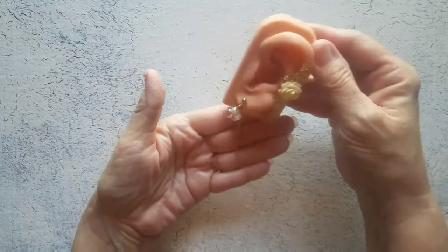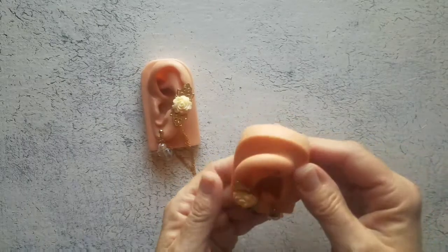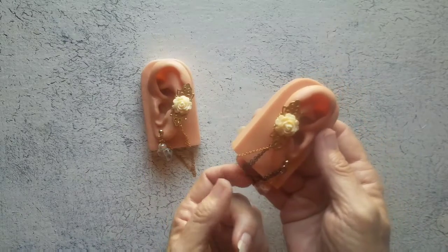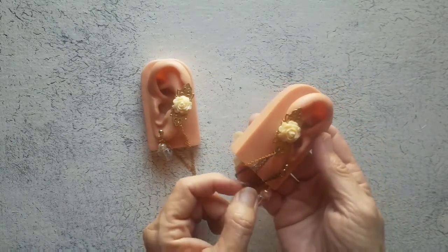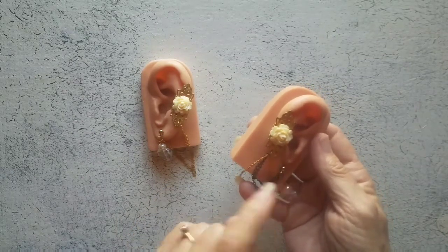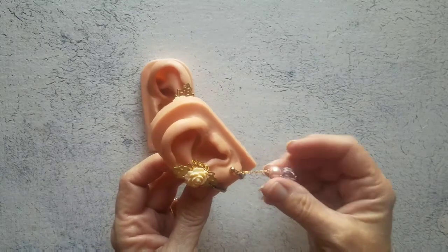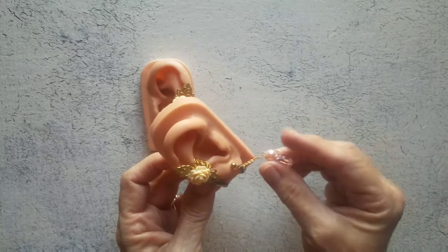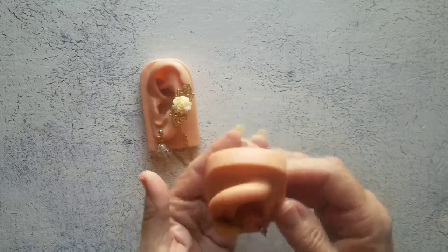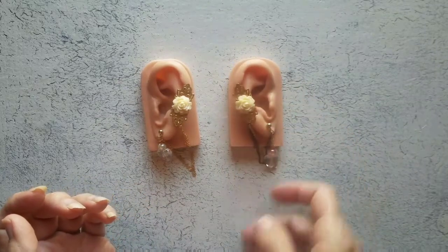Here is my original design. Most of you probably know I like to mix my metals — on my original one I have an antique copper, a gun metal, and a gold chain, and I used gun metal jump rings. For the dangle section I used an 8mm pearl instead of a 6mm bead. I made a head pin with some 22 gauge silver wire and put it on a three-quarter inch chain, then put the chain on the jump ring. And there's a different variation of the same ear cuff. I hope you enjoyed this, thank you so much for watching.